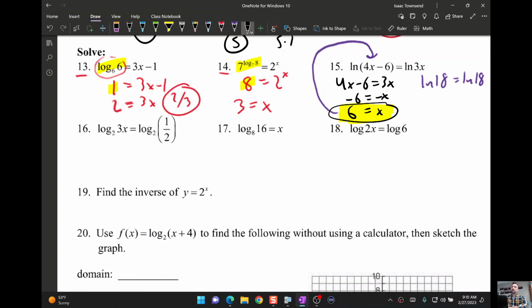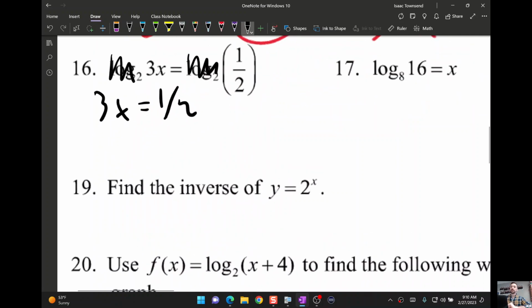So you just have to be disciplined to force yourself to check that. But the good news is, if you do plug it in to make sure it's not extraneous, the left and the right side should be the same. So then you should feel 100% confident about your answer. So that is the same for 17 or 16 and 18. This is log base 2, but this is log base 2, so those two are already balanced out. We just need to make sure that the insides are equal and make sure that it's not extraneous.